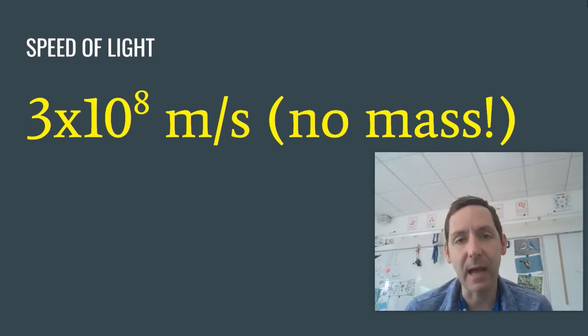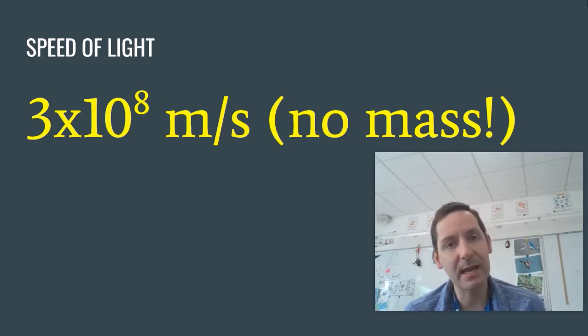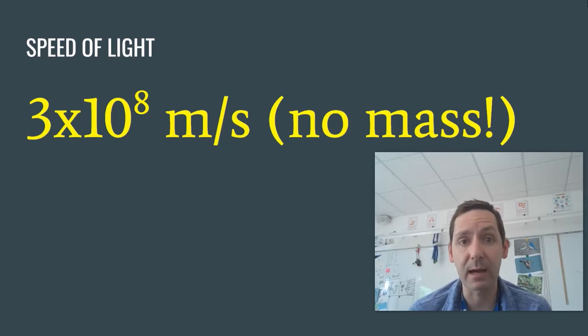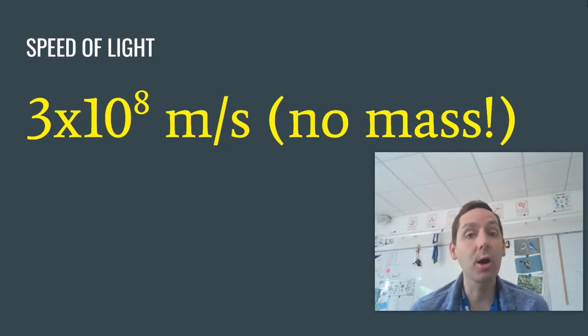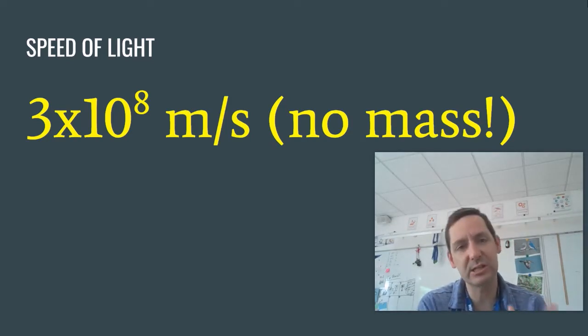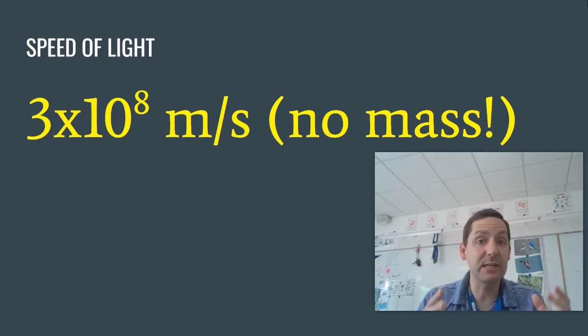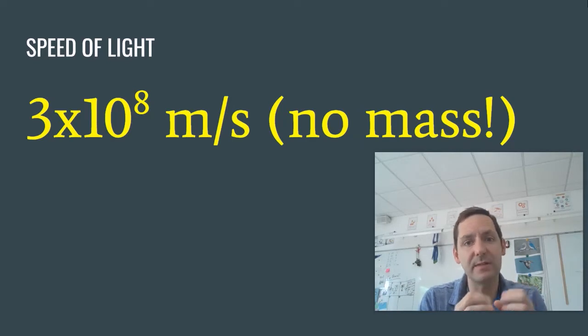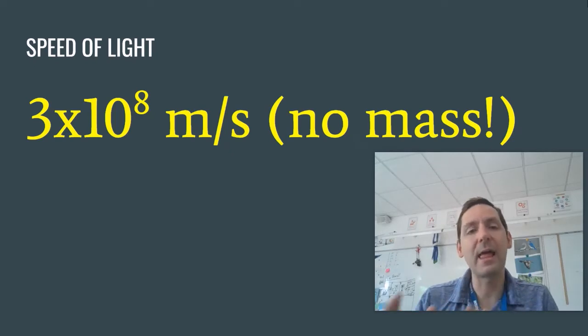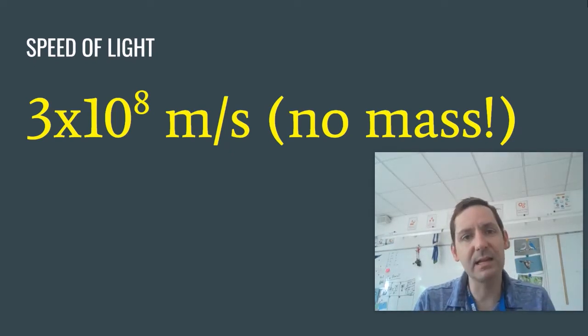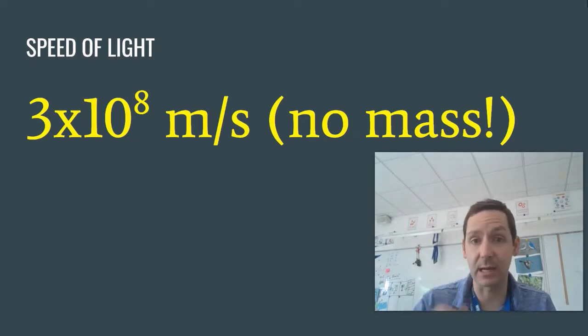Now, light doesn't need that. Light is an electric and magnetic field that are balancing back and forth, and it doesn't actually need any particles to be able to transmit. In fact, when there are particles, it goes slower because it bounces off of those particles. It kind of changes direction. Sometimes it gets absorbed by those particles, and then it spits them back out. So there's a lot of different things that happen there when light hits particles. And so light actually goes fastest in a vacuum, like when it's going from the sun to Earth.